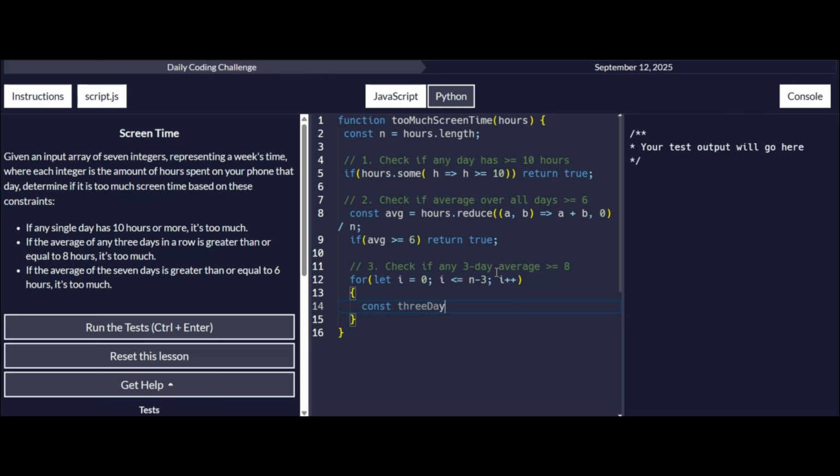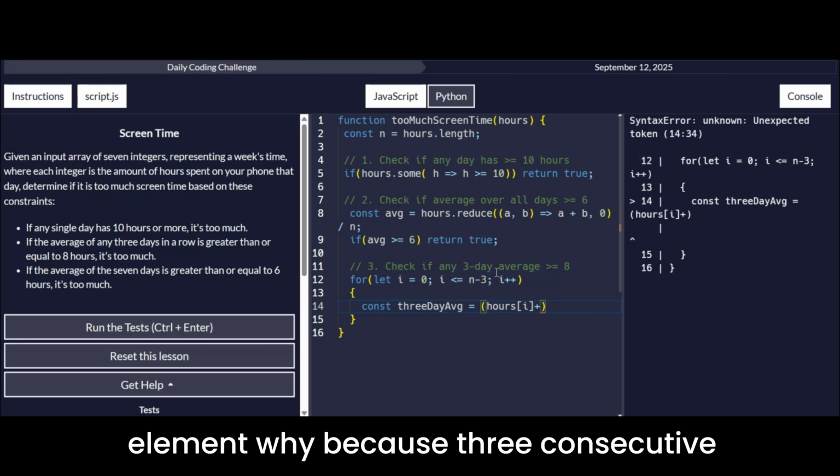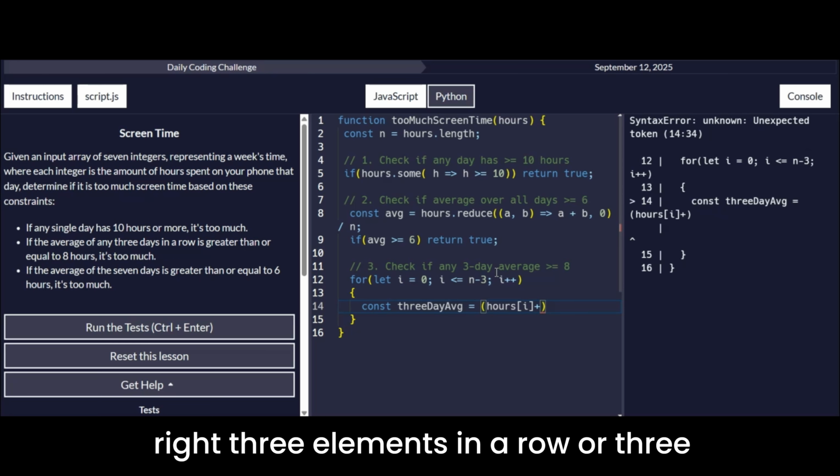Inside the for loop, let's take const three-day average equals hours of i plus the next element. Why? Because we need 3 consecutive elements, or 3 days in a row.